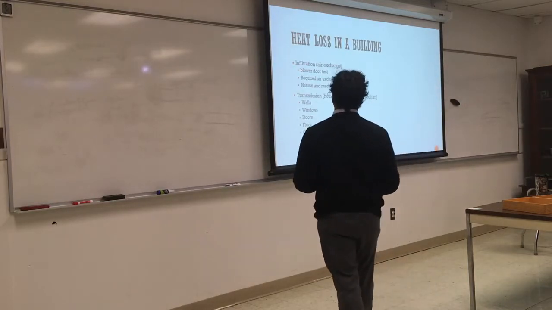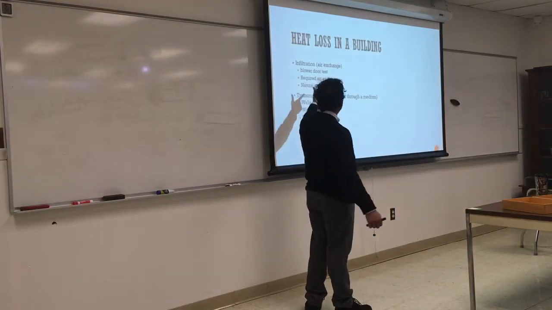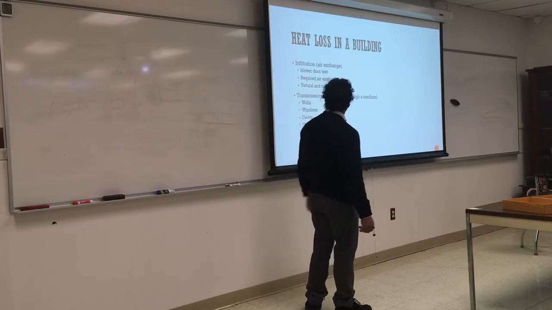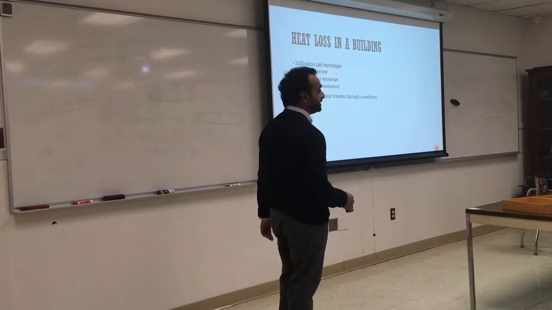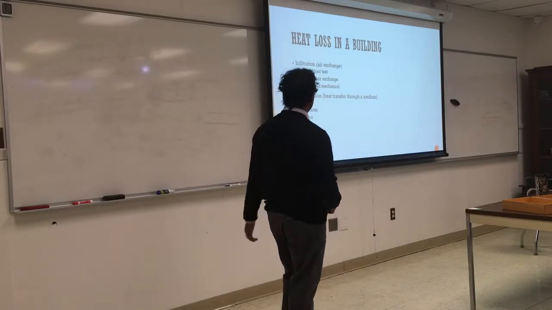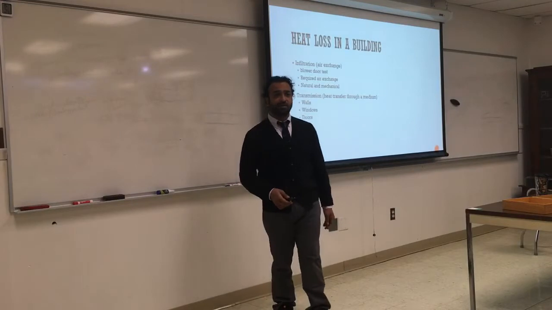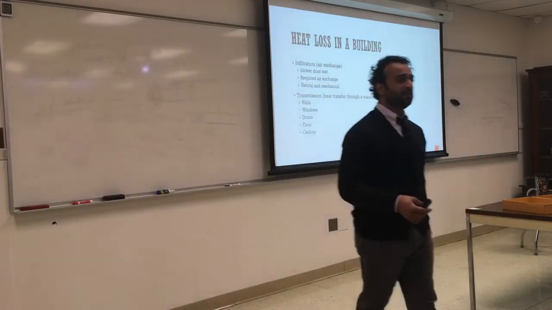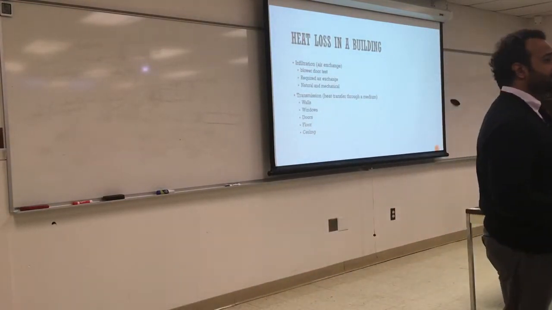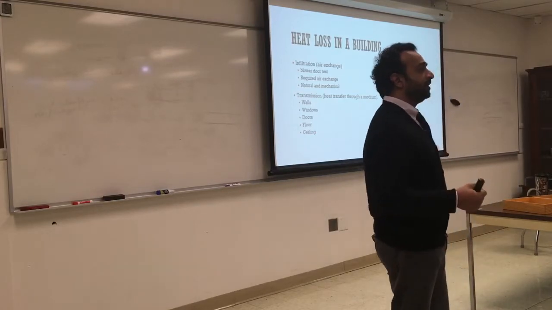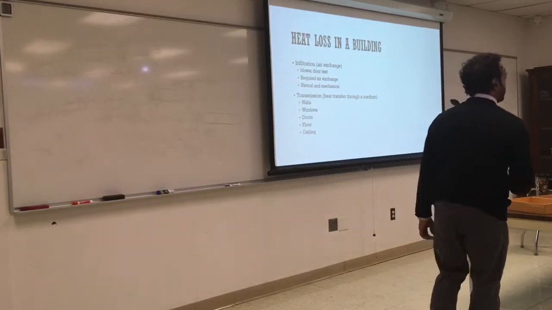Infiltration, we talked about that plenty. It's the air exchange. You're sacrificing some of the air in your space and bringing in new air. We can test for that with blower door testing to know the infiltration rate for your house. There is a requirement for air exchange in a house. You don't want the house to be airtight. As a general rule, it's 15 CFM, cubic feet per minute, for each person in the house to have healthy air and the right amount of oxygen.